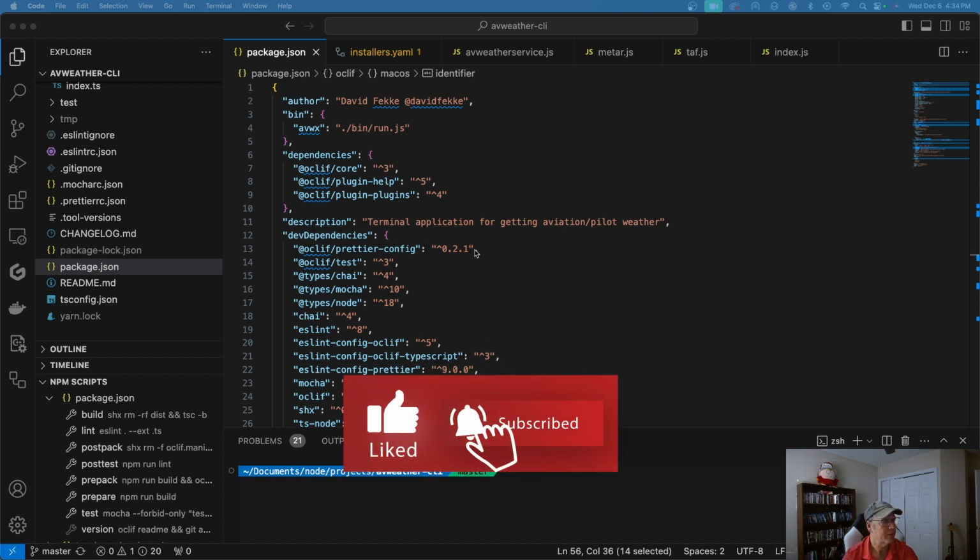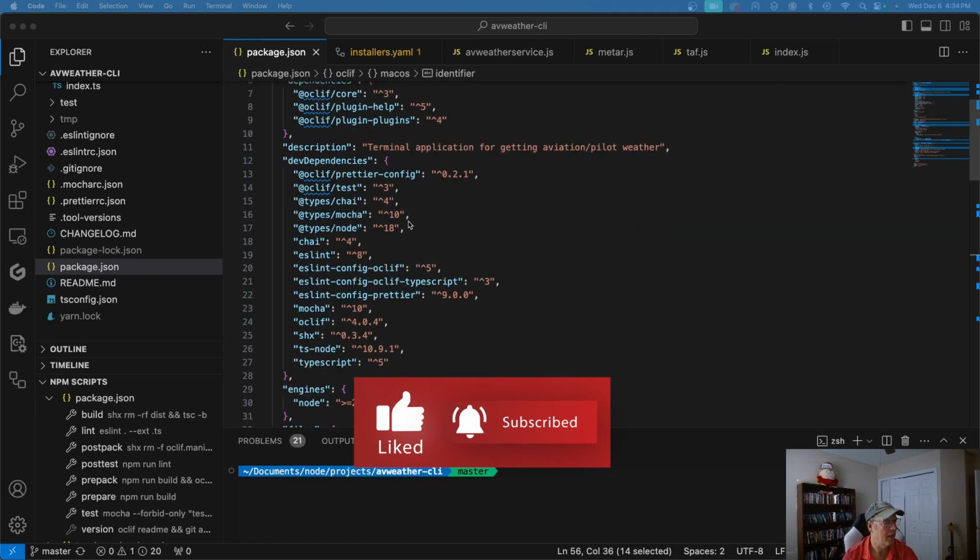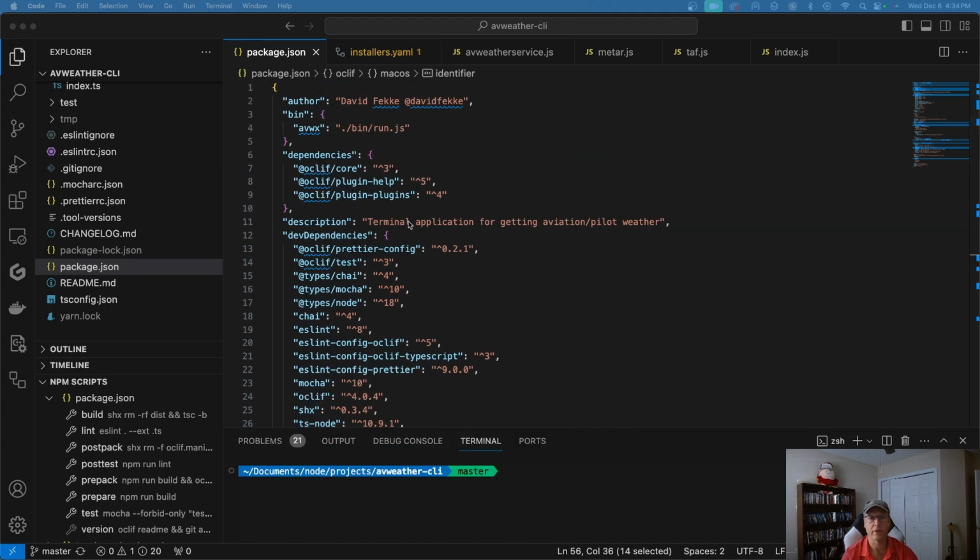So I have this OCLIF project here, and one of the things that's nice about OCLIF is it creates a very easy way to create CLIs based off of Node.js. The only problem is that if you want somebody to be able to use a CLI that doesn't have Node.js installed, you have to create an installer to do that. And so they have an option in OCLIF with their own command line tool where you can do something called pack. So you can do packing for Linux, Windows, or macOS.